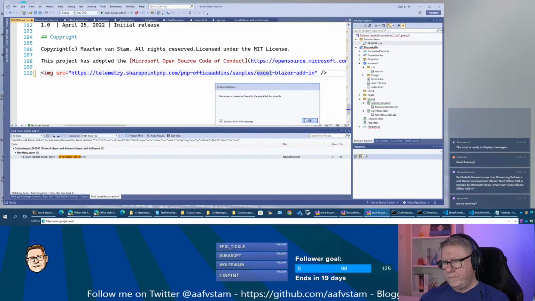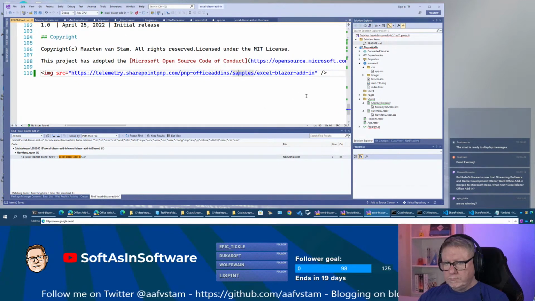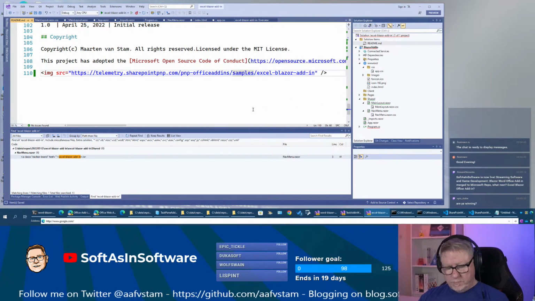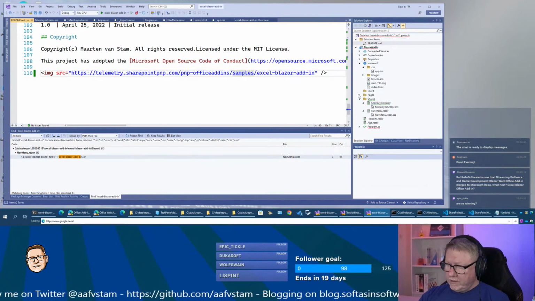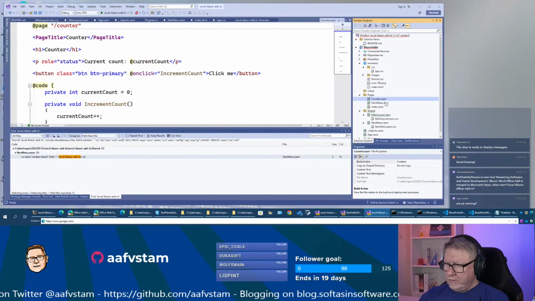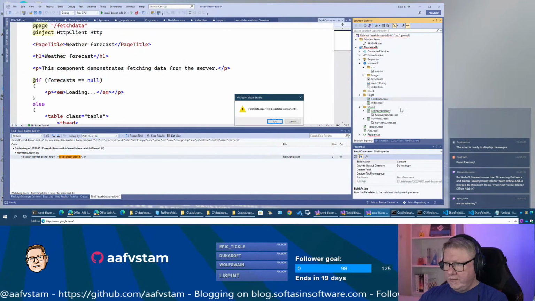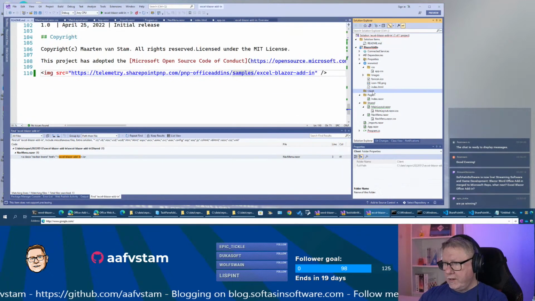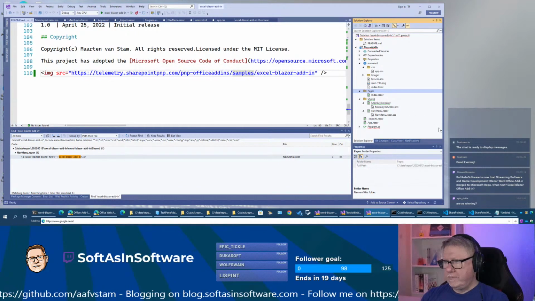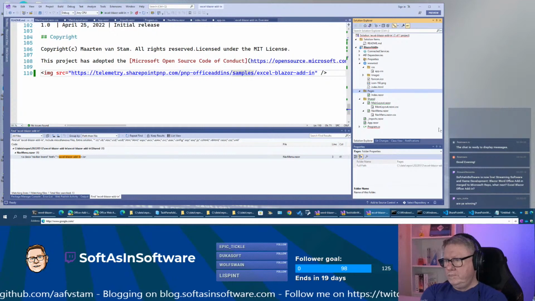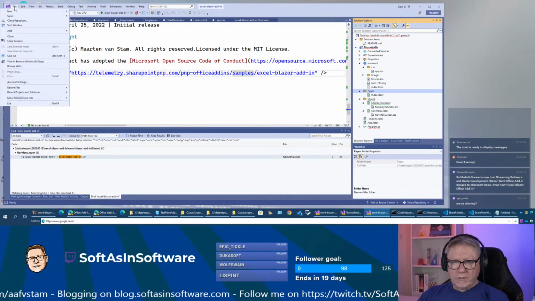Save. Now you have to save all, I think. First check the pages here. We're not using this one. That can go. The fetch data can go. Client can go. Yes.